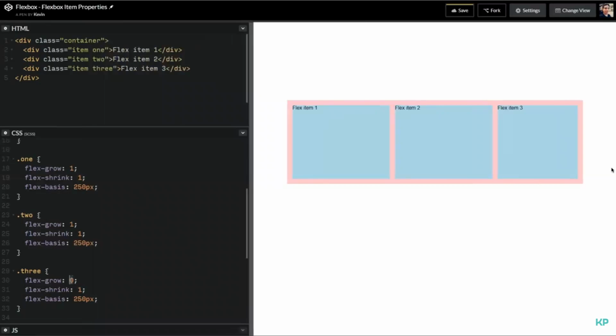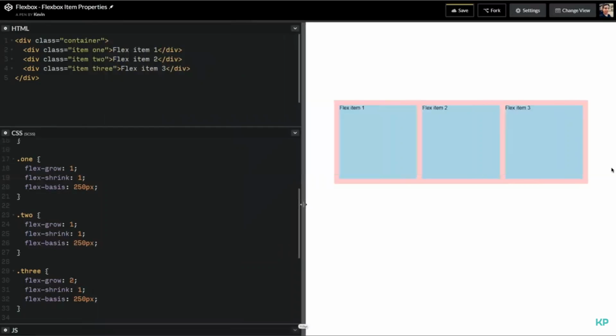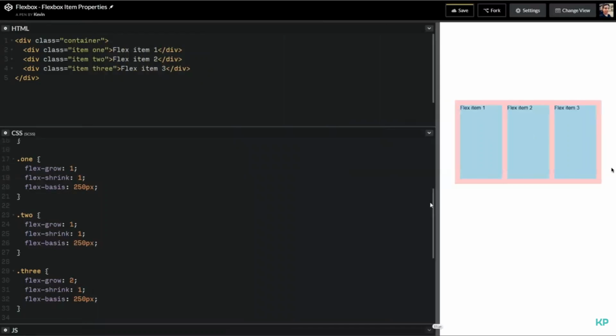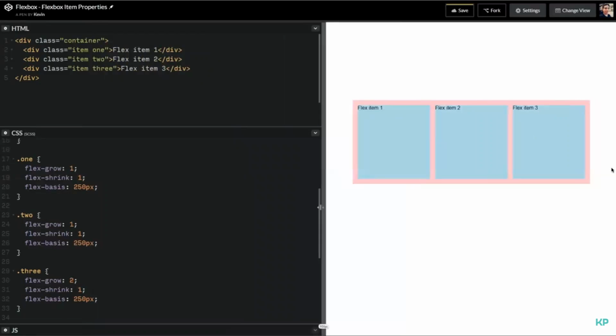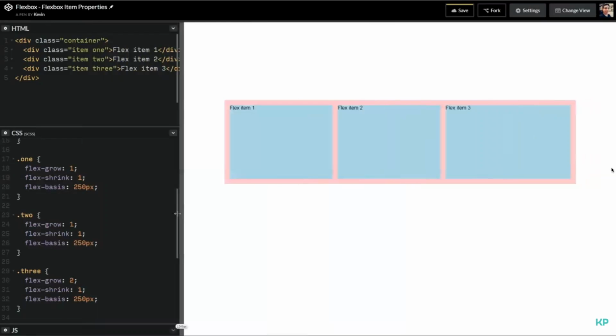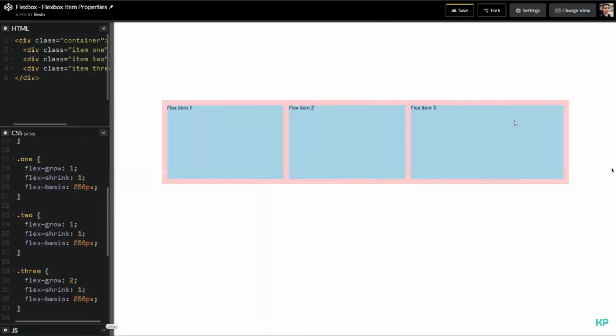And let's go on to number 3 here, and I'll make that a flex grow of 2. So when we're at our ideal width of 250 pixels, they should all look the same. They'll all shrink the same way. But if they have more space than they need, this one will grow faster than these 2. So let's even make this a 3 just to exaggerate it a little bit. You can see that this space is now bigger than these 2. So these 2 are growing at the same rate, and this one is growing faster than the other ones because it has the larger flex grow.